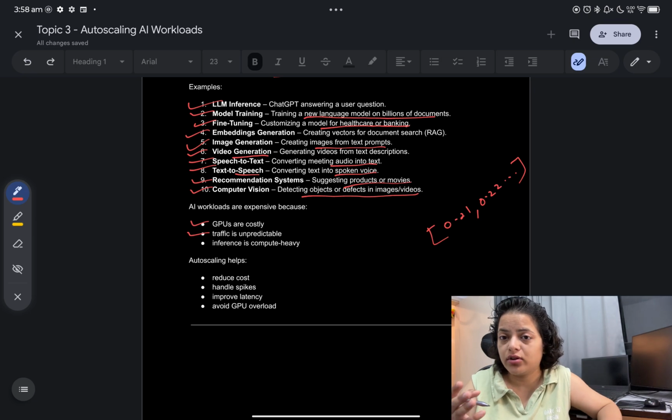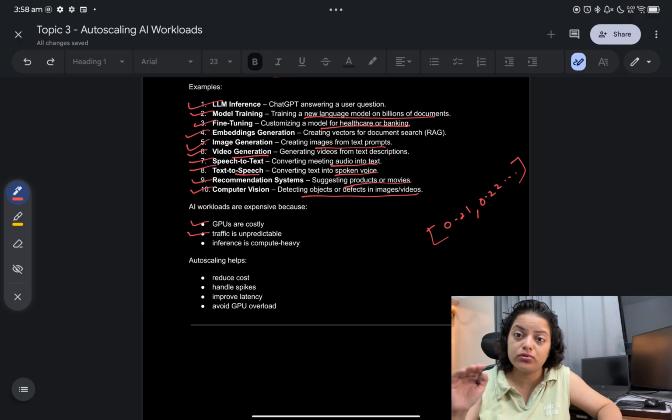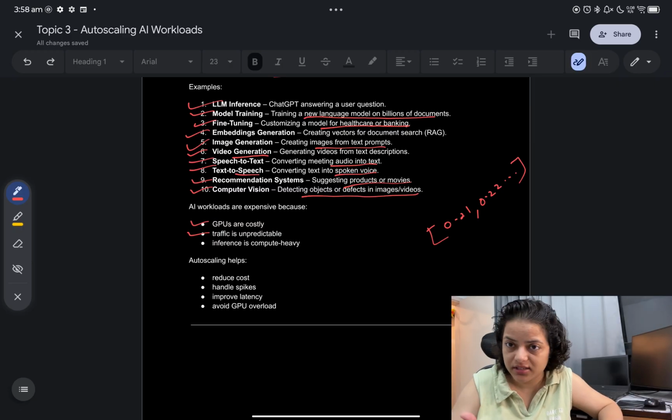Or let's say you have only 10 GPUs, but you have lots of requests, so your GPUs are not sufficient to cater to all the requests, and the latency will increase. In that case, you will definitely have a queue system which will hold your requests, but you will have latency there, right? So it will again cost you.